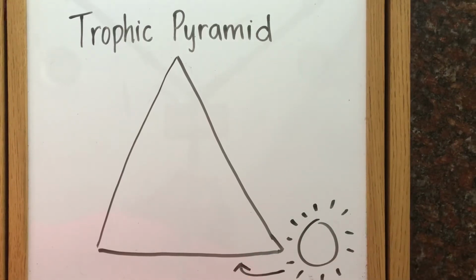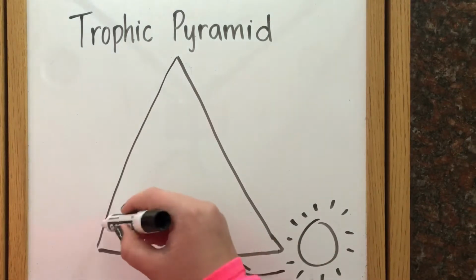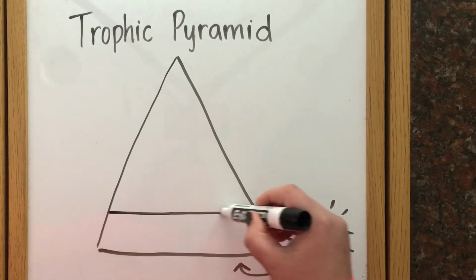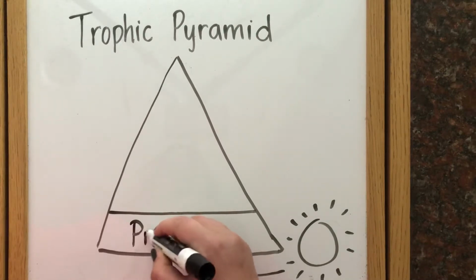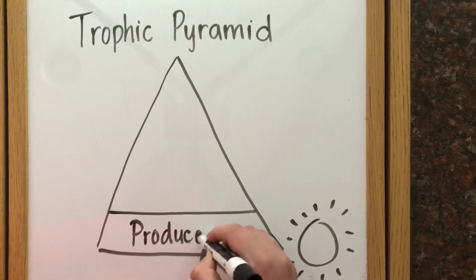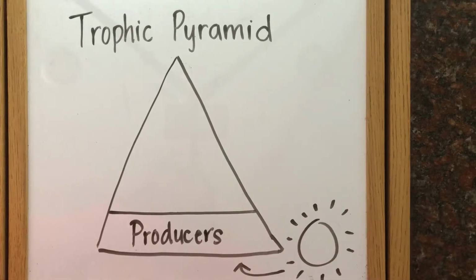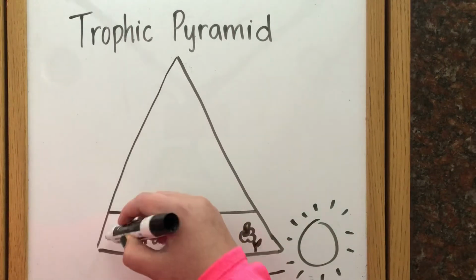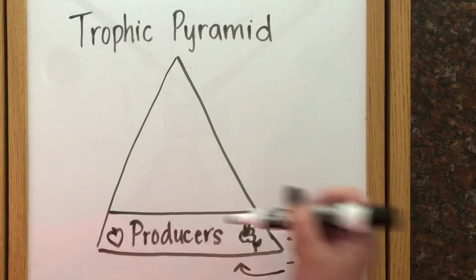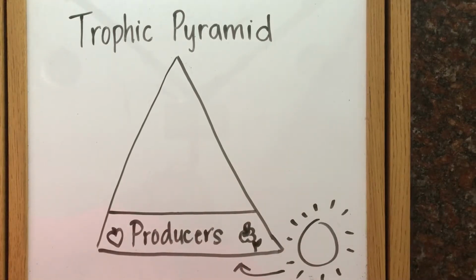Plants can photosynthesize, so they get their energy directly from the sun, whereas anything that consumes plants gets that energy indirectly. So this first level of the pyramid is going to be our producers. Remember, yesterday we learned producers are those that can make their own food, typically plants. So flowers are a producer. Apple trees are a producer. Grass, ferns, any fruit or vegetable, all of those things are producers.